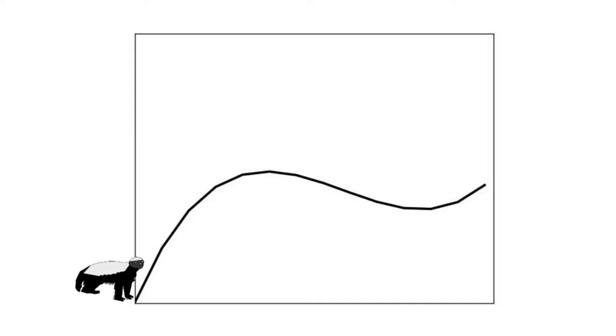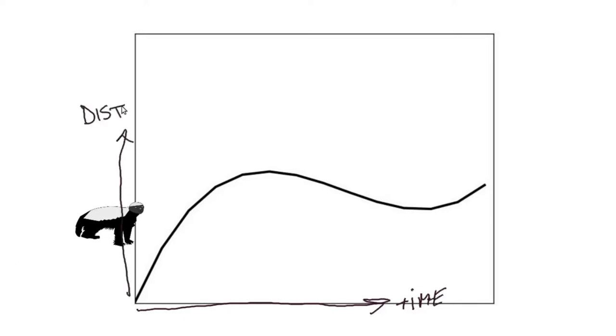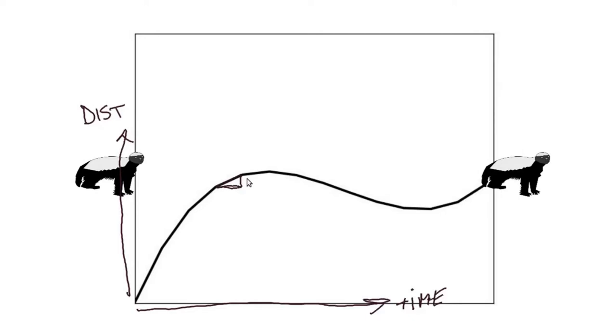What does this data look like if we plot it? On this graph, Honey Badger's moving in a straight line, but on this horizontal axis, we're plotting time. On the vertical axis, we're plotting distance. So Honey Badger moves up and down only along this axis, but he's moving forward in time. This slope right here represented by this triangle represents how far he traveled divided by how long it took at each time.